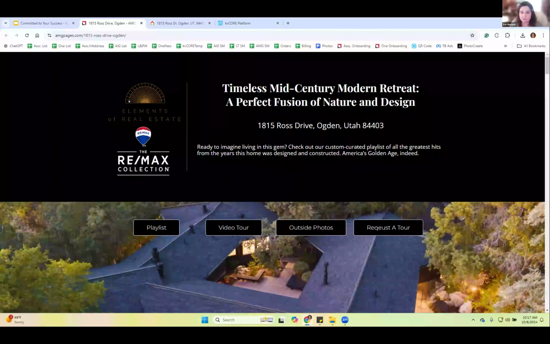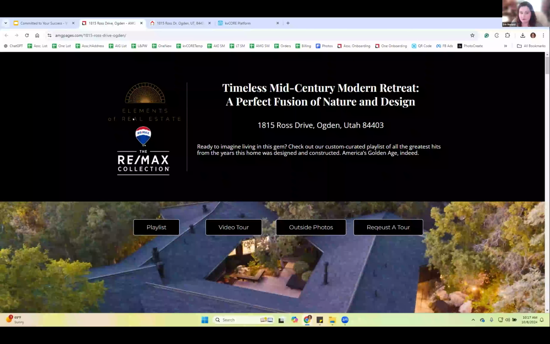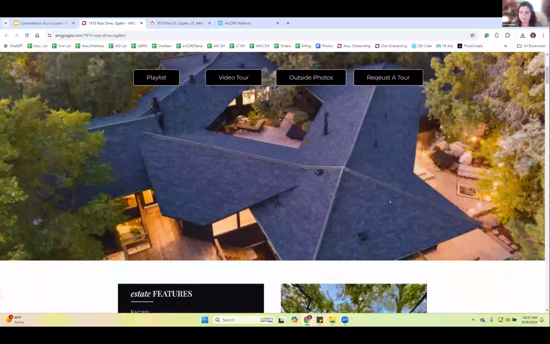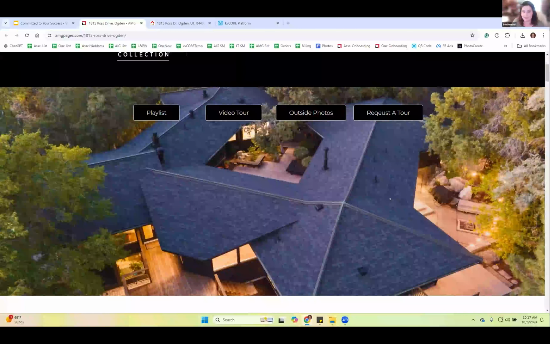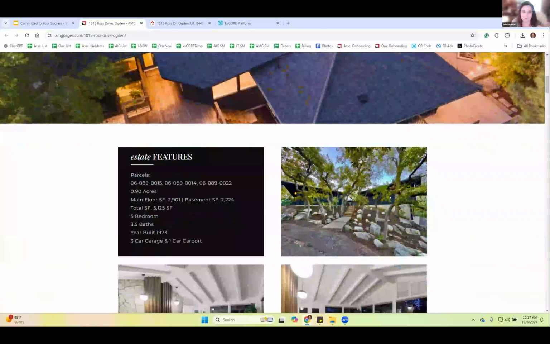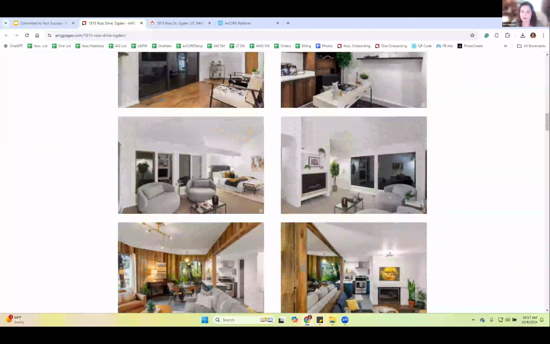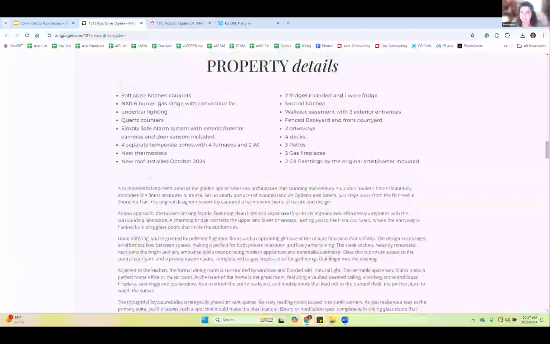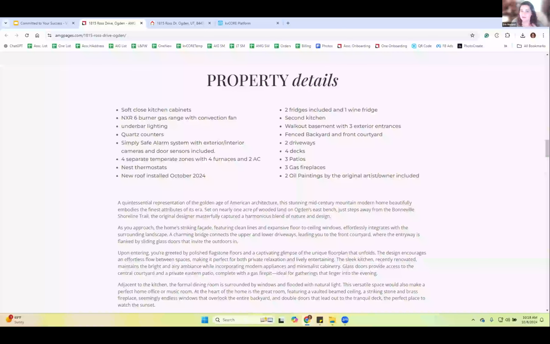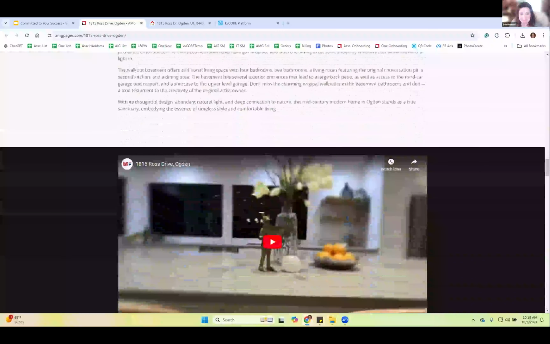Ashley just hired us to do hers. We have her logo on here. We have links that go down and show more information on the page, but we have a nice photo of the property. And then we have the key photos that showcase this property. And then property details. She had a lot to say about this property. There's a lot going on with it. So she really wanted to go in and dive deeper than you can on the MLS. So that's what really makes this landing page great, is that we can showcase all of this information.